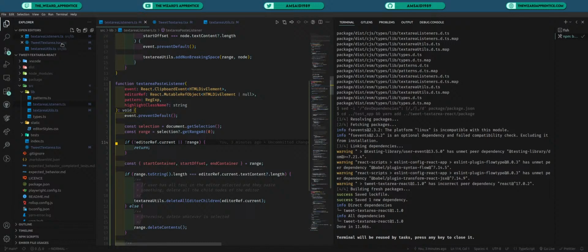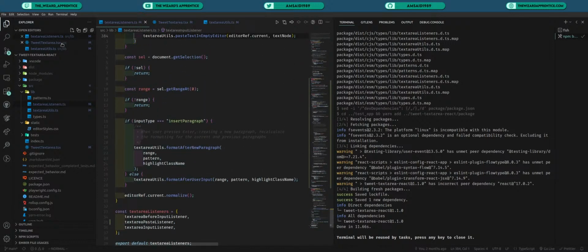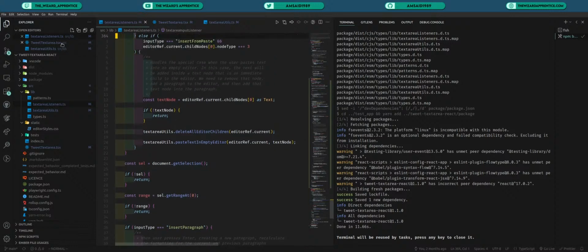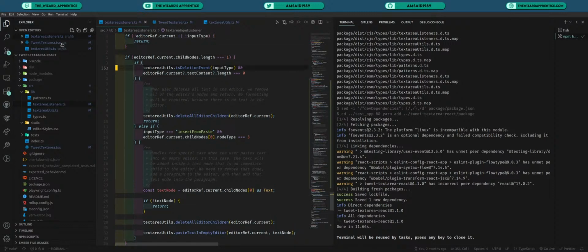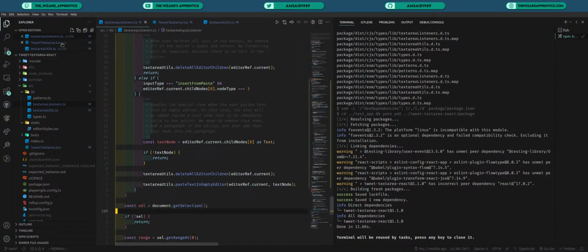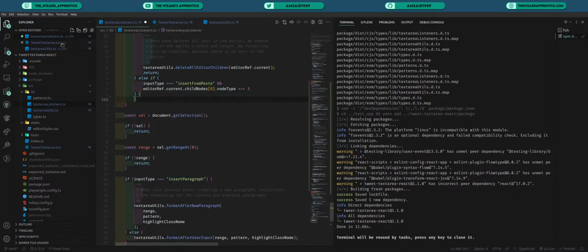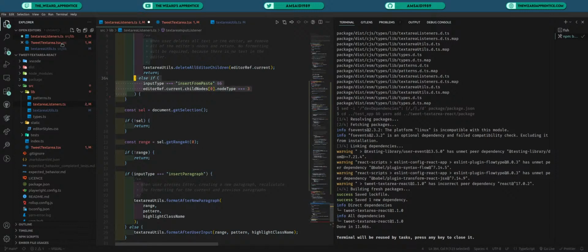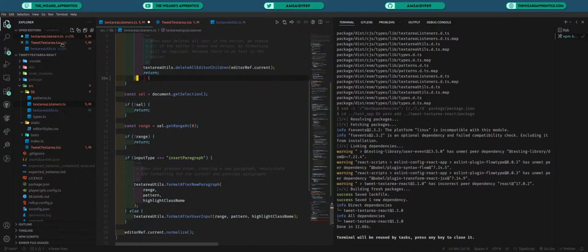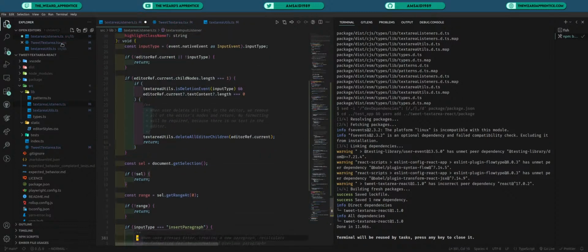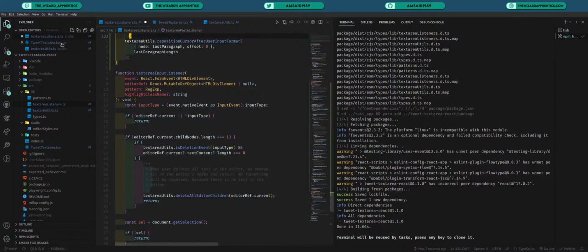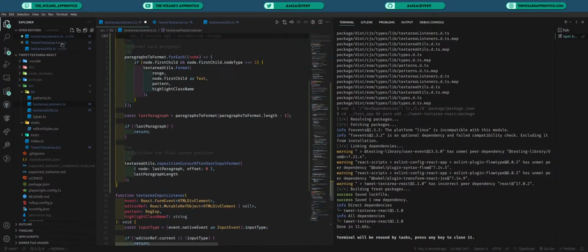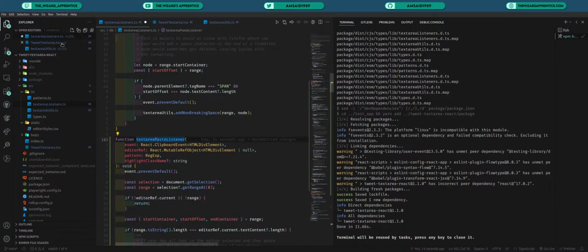Actually, let's do one thing. Since we are here, let's remove this because this is related to, now we're not handling the paste event here, so we shouldn't need this bit as far as I can tell. Okay, let's go up here and let's paste.